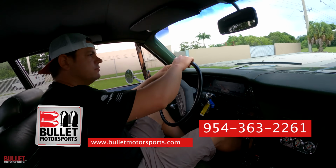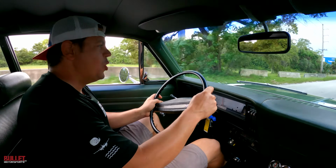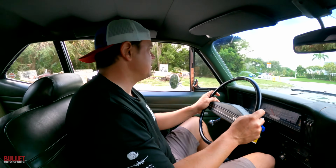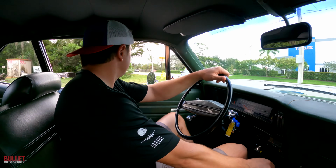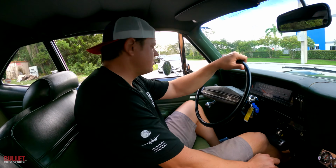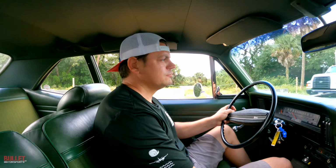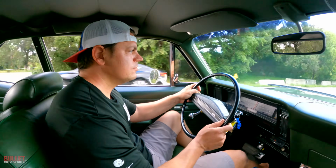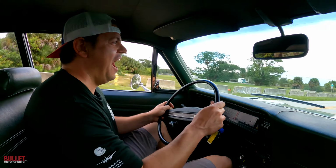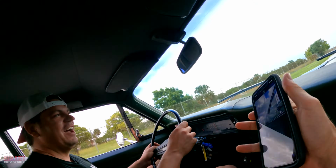I'm loving this thing. Nice and smooth. Woo! We'll try to get a second gear pull here. See how it does. Safety first, of course. We'll do it in a closed course. It's fast. Stupid fast.